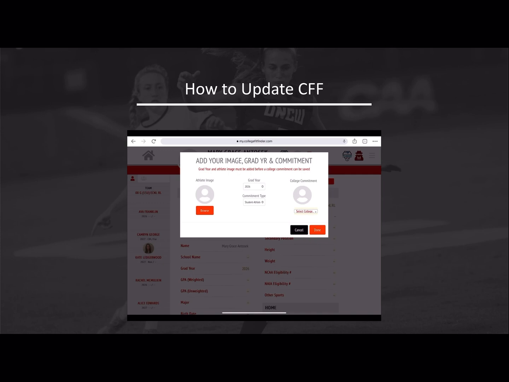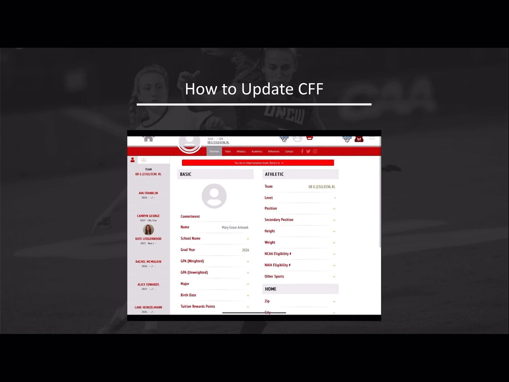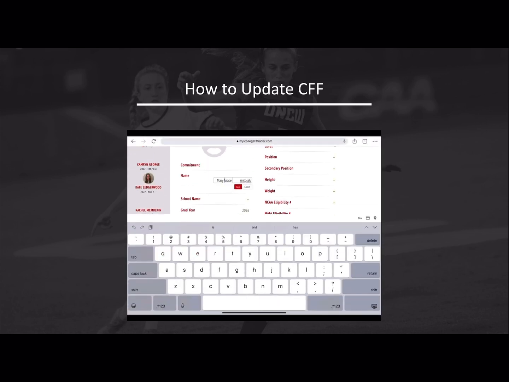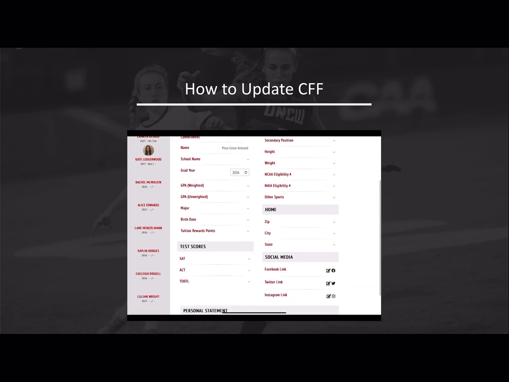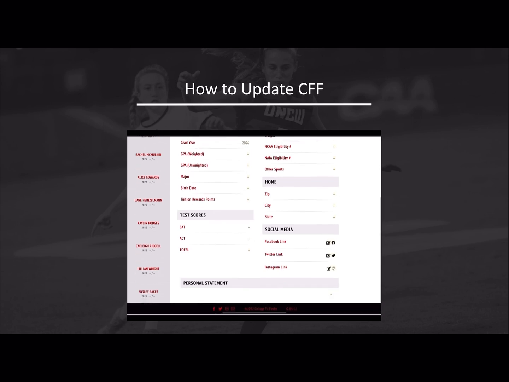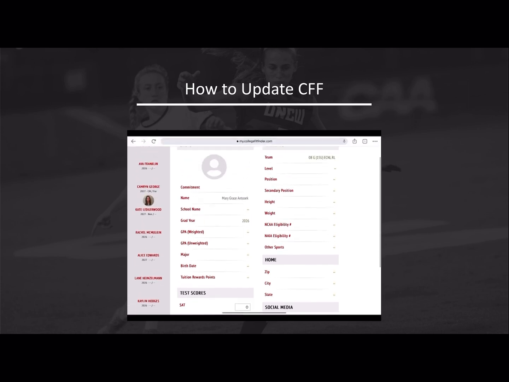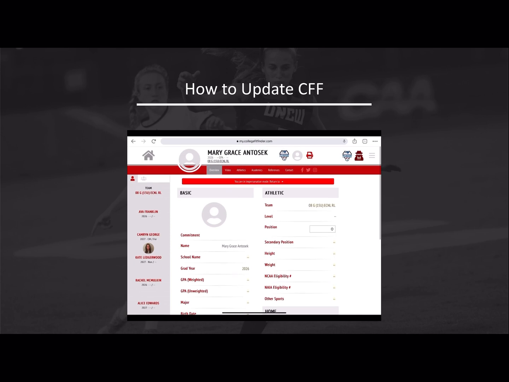From there, I immediately just go and start clicking on all of the options to fill in. Maybe it's overkill, but I just want you to see that anything that's on here can be edited and can be filled in. There are some things that are unnecessary, as you'll see, like your 2-mile run time or your 40-yard dash time. I find that to be slightly unnecessary, but things like the position, height, weight, NCAA eligibility number, it just helps coaches to have all of that information in one spot rather than having to reach out and get more information from you.